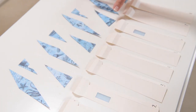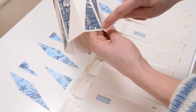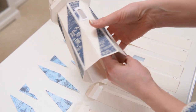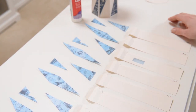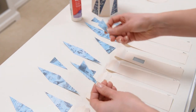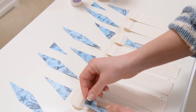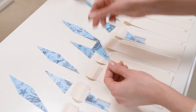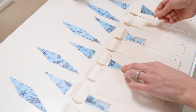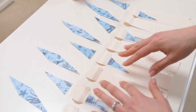Now we've also got our stripes, which we want to glue on at this time, and as you can see, the stripes go around the lighthouse, and there's also a slight border around each little stripe too, so just take note of that so that when you're gluing them on, we're going to glue those just like that. So the easiest way to put the stripes on is, you can see that there are 2 pieces that look like this, and those go on pieces number 6 and number 2, and then there are also 2 similar pieces but without the cutout here, and those go on pieces number 4 and number 8. So as you can see, they're alternating, every other one has one of those on it.